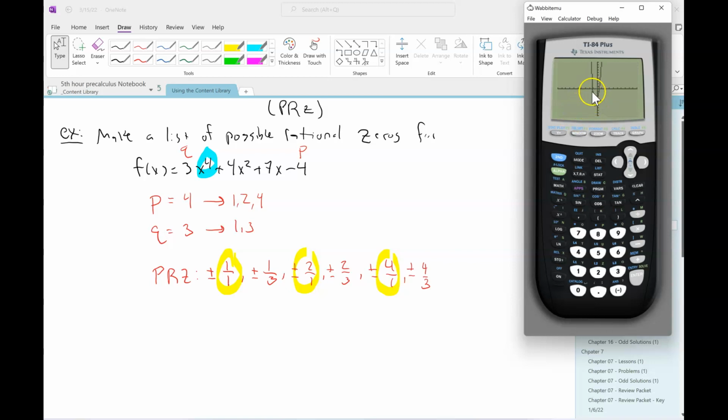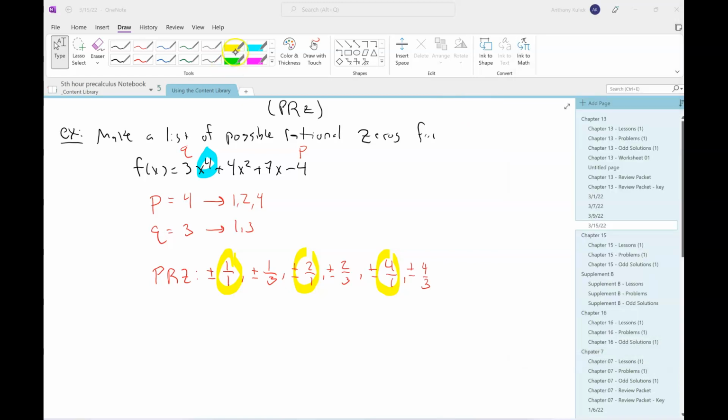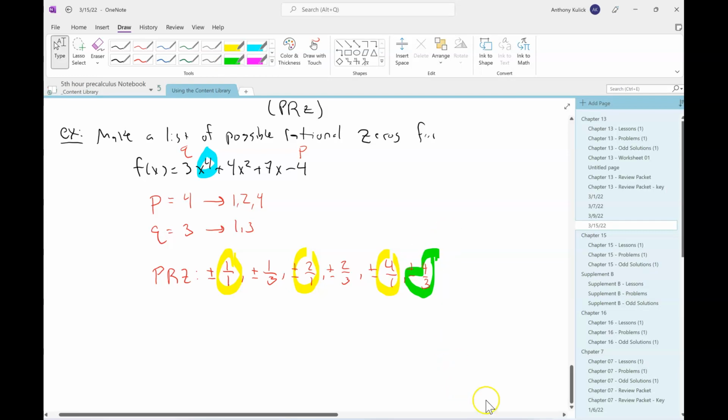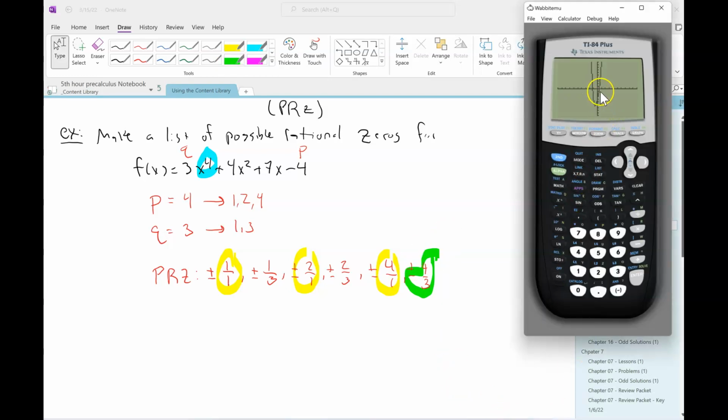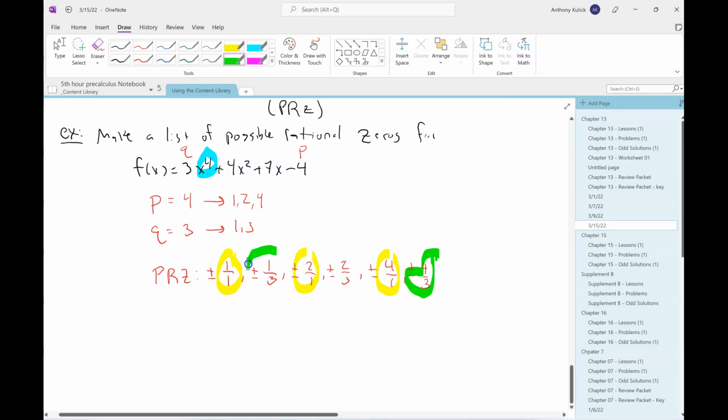So let's see. Look here. This looks like about a little bit less than -1. So I think -4/3 would be a reasonable guess. Maybe that one will work. And then I see another one over here that looks like somewhere in between 0 and 1. So I guess that could be +1/3 or +2/3. I'm not really sure if any of those are actually right, but those are close enough to the picture that you might want to check them. Does that make sense?